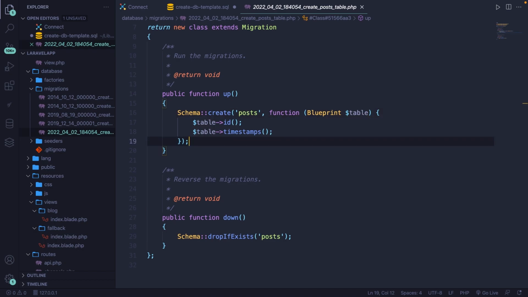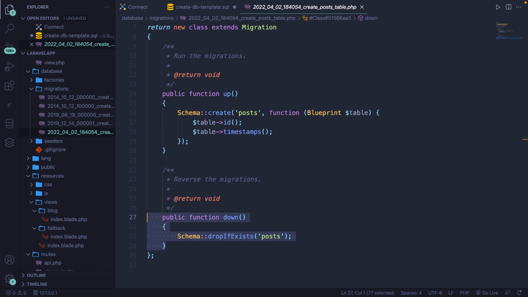Laravel also said, well, if we can create our tables, why shouldn't we give users the option to delete them through the command line interface as well? And that's the usage of the down method right here. It will roll back all your most recent migrations, and we will perform that in a bit as well.